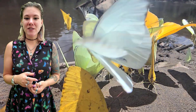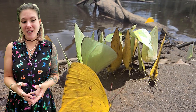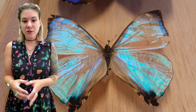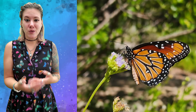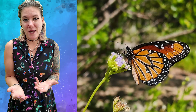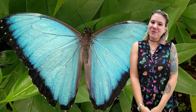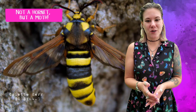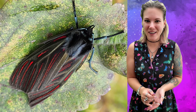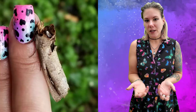Modern-day moths and butterflies now use their scales for a whole host of communication purposes. You can imbue these scales with pigments to give them different colors, or change the structure of the scale to get really beautiful iridescent, color-shifting duochrome colors. You can use these colors to signal to other species — like telling a bird you're toxic — or signal to your mates. You can create eye spots, other forms of mimicry to trick predators into thinking you're toxic if you're not, or actually signal that you are toxic. Or you can use them as camouflage to blend into the background or make a bird think you're something you're not.